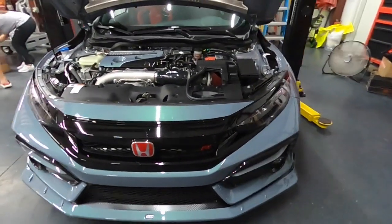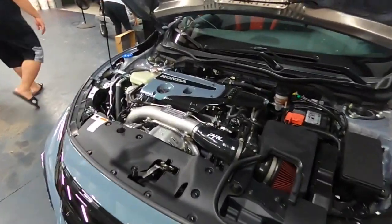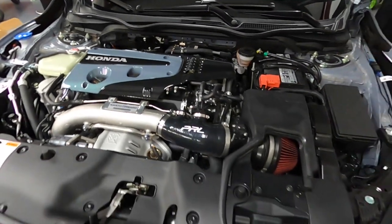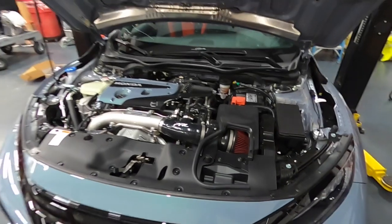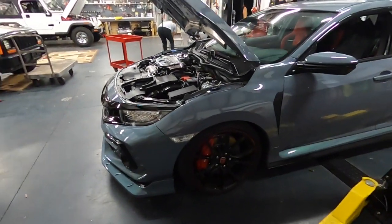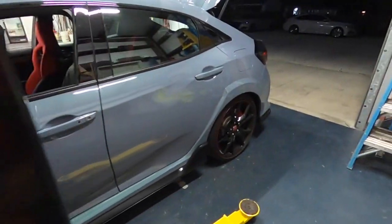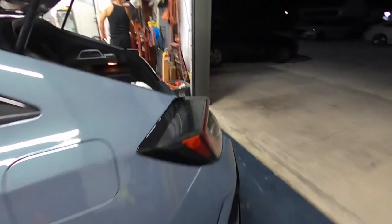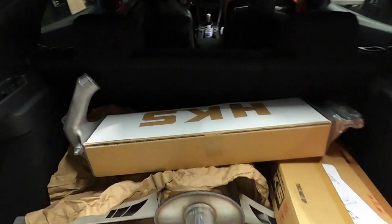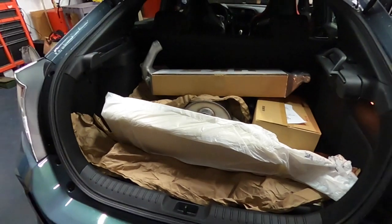So I got the Mugen lip changed and installed, and also went with the valve cover just to match. As you can see, PRO intake installed. Got the clear side marker, still not lowered yet, waiting on the suspension. But here we got an intercooler from HKS. Shout out to Evasive Motorsports, my boy Lemita East.